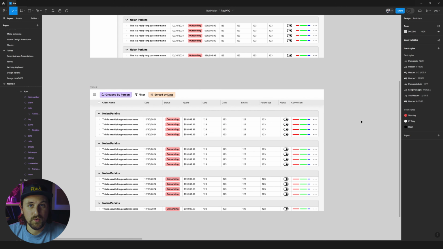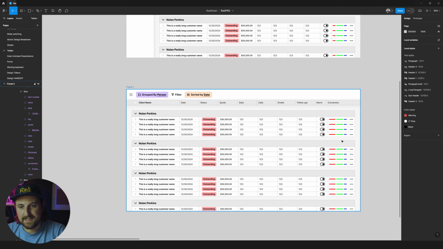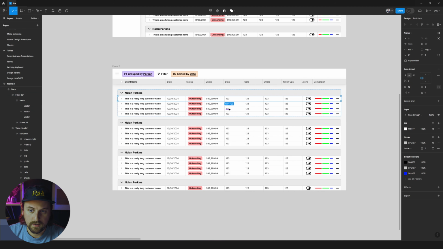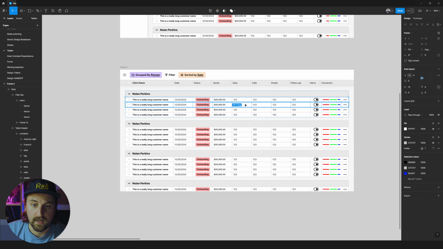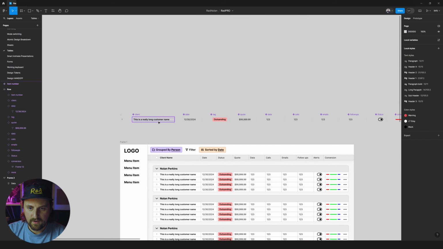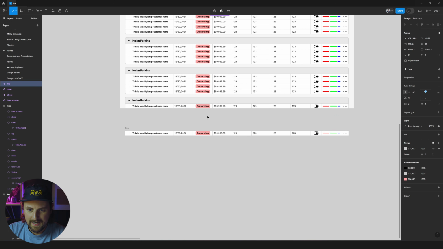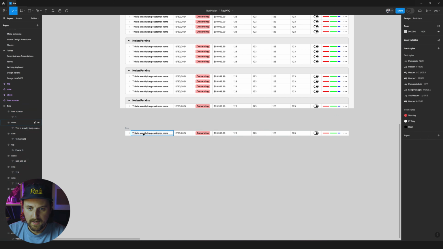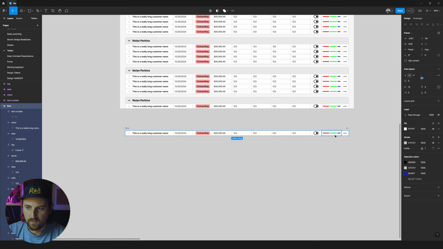And then the other side too is, do we even need to keep this as a table, right? There's a lot of data in here, but we could potentially turn this into a card. So let me go show you what that could look like. We've got this table set up here. Now we've got all these set up as components, but I'm going to go ahead and break them for now, just because we're really going back to the drawing board when we're getting to mobile, right?